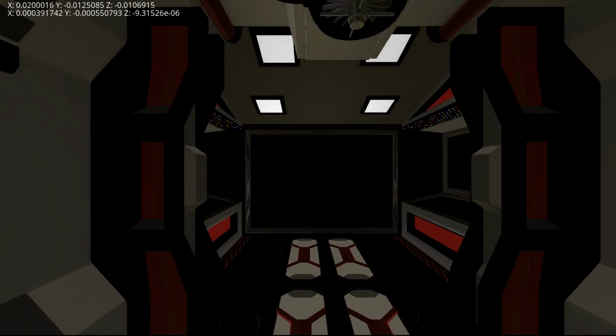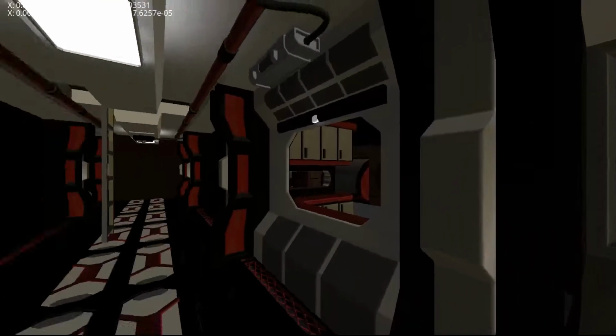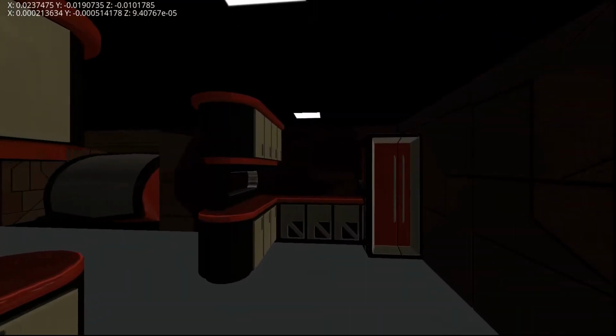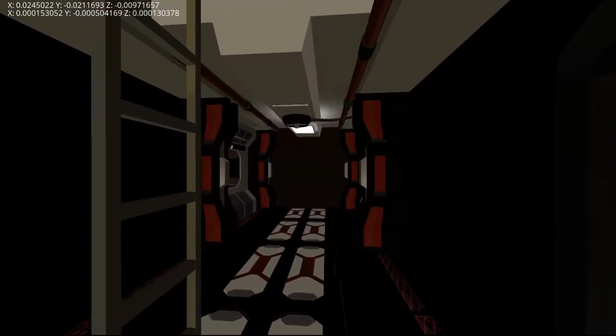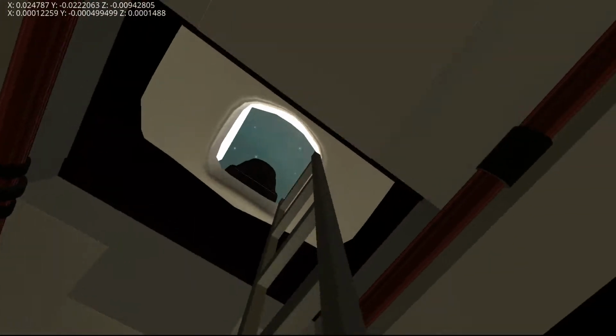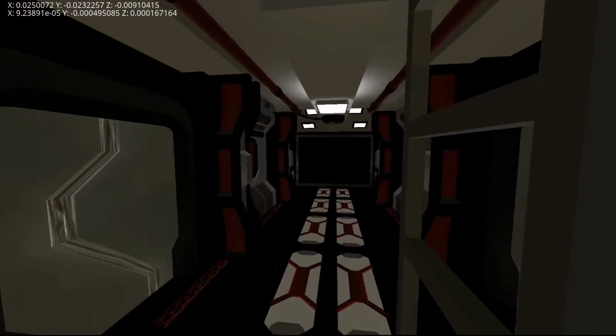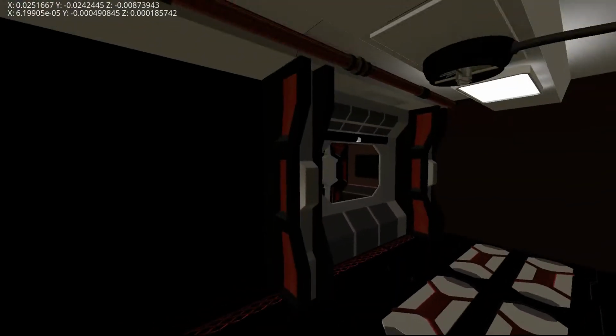We also are planning to extend the screens to be dynamic so that we can dynamically use things, control the power allocation to the ship, maybe start some repairs or start a system diagnostic on the ship, as well as some exploration terminals. But anyway, this was just to showcase where we currently are with the development and how far we are with the space navigation and the ship interiors and things.